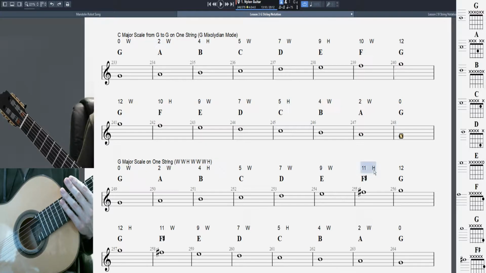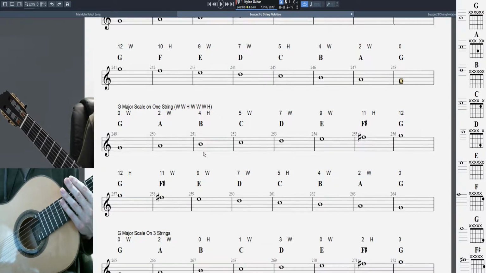So from F sharp to G is a half step. And changing F to F sharp gave us E to F sharp being a whole step. So this basically just completed our pattern of whole, whole, half, whole, half.